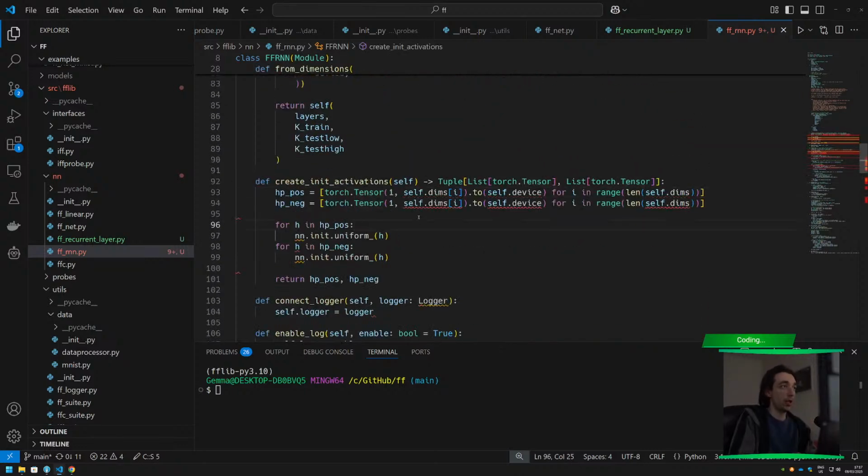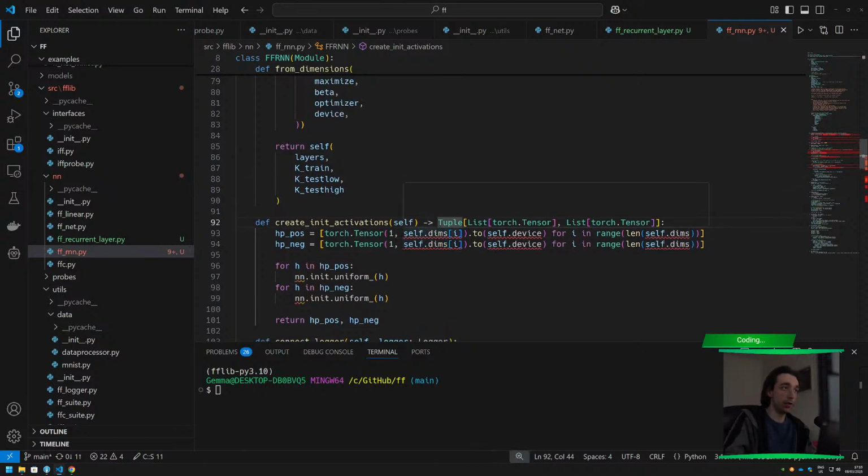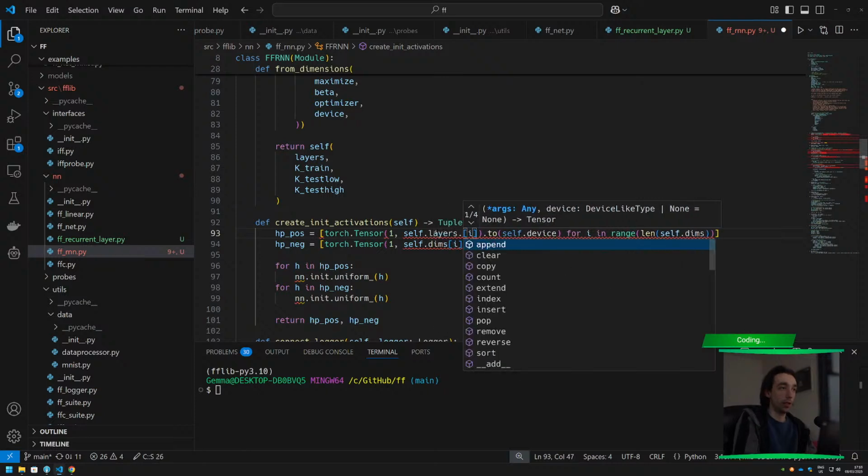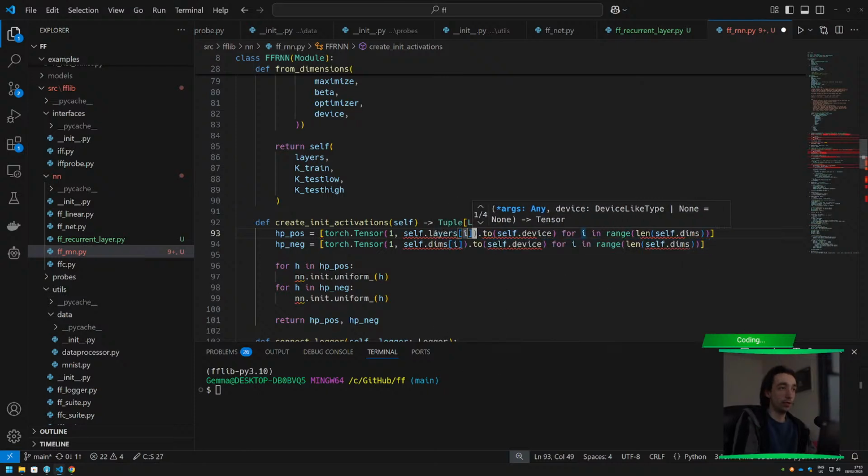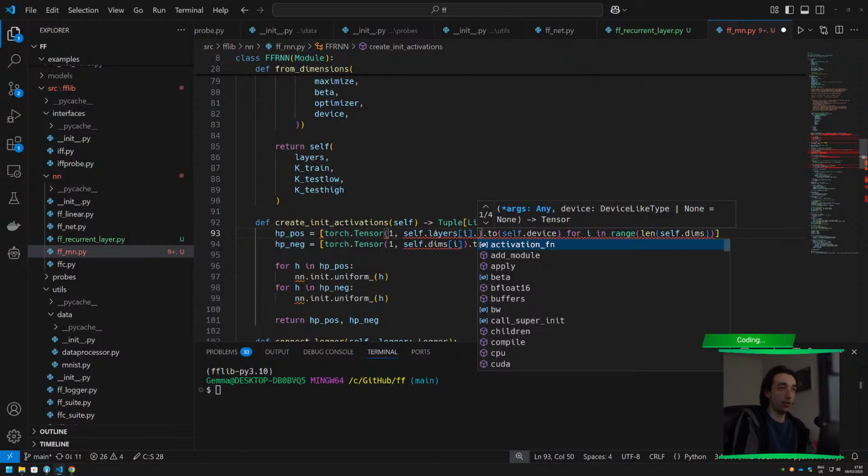Okay. Now create initial activations, you're just creating activations here. You're creating a vector of embeddings. But since vector embeddings rely on the dimensions of each individual layer, you have to access each individual layer. So you're accessing this by saying layers I, and then you're accessing what a layer I has.